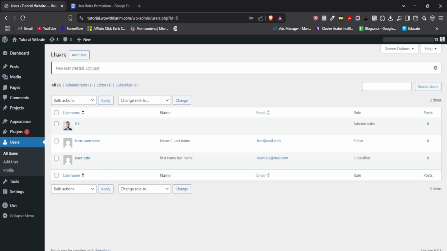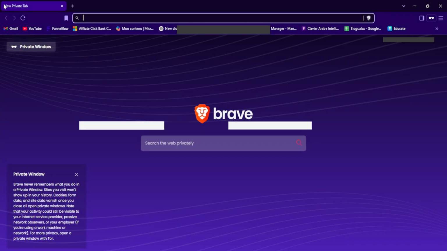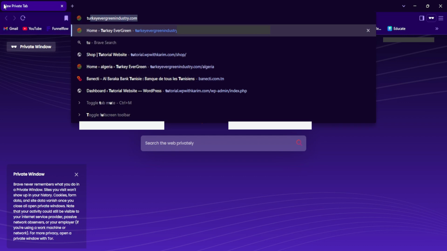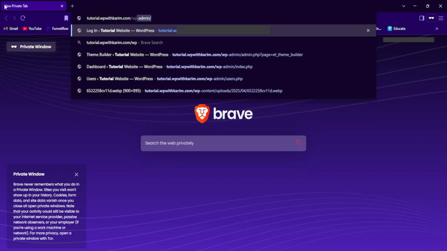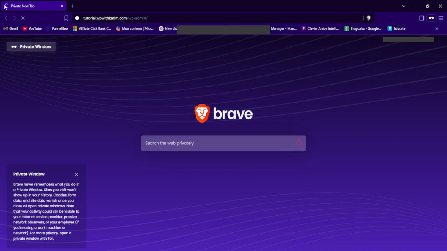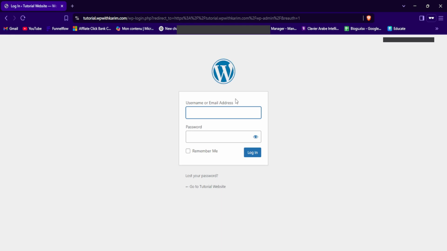So I'm just gonna open a new incognito tab. What you need to do is just write your domain name, the name of your website, /wp-admin, and enter. And here you're gonna find username or email address and password.